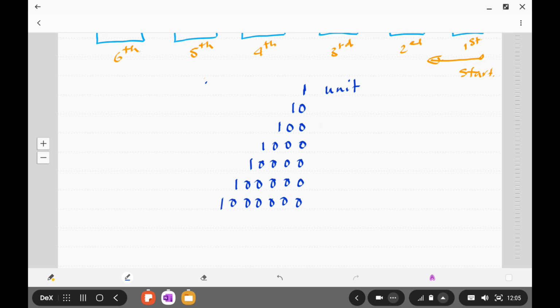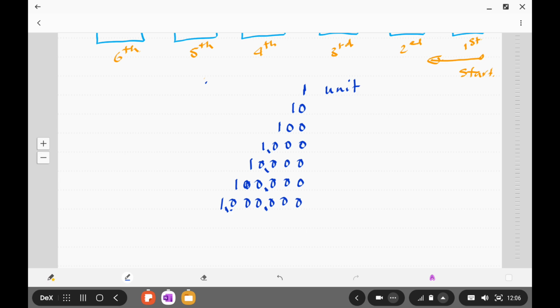Now to make it easier for human eyes to see this, what they have decided is that every 3 digits they will put a comma, not a dot but a comma, so that becomes 1,000. 1 2 3, that becomes 10,000. Can you see that it just makes it easier for our eyes to see? And then 1 2 3 comma, that's 100,000. And then 1 2 3 comma, now we have more digits, so that becomes 1,000,000. So it's easy for the eyes to figure out the three digits.